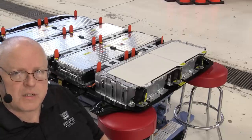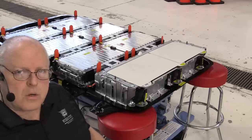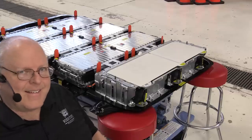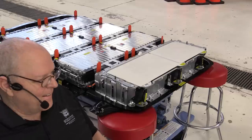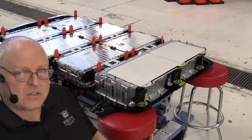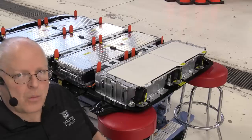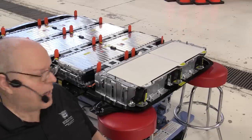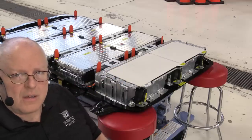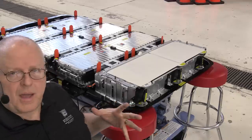If you recall from the disassembly video, I pulled these pads all the way off because the service information said to remove the pads. But since you can't buy them, at least at the moment, and there really is no reason to replace them unless they're damaged, I would highly recommend that you do not remove these pads. You only just peel them up enough to get the bolts out or nuts out and put them back on. And that way we're not dealing with stretching the pads.